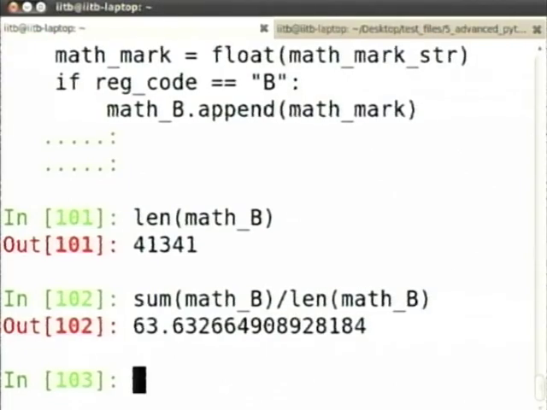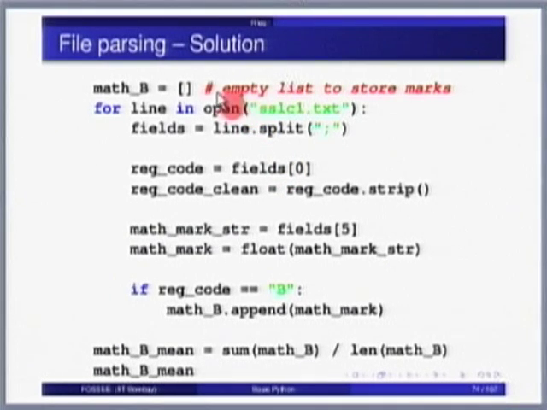So make sure you're using the right data file. Obviously, if you're using some crazy file, it won't get the same results. Make sure you're also in the same directory. If you have it in some other directory, you can specify the full path, like slash home slash blah blah blah, or even a relative path depending on where you currently are. The point is, we have written this code to process close to 50,000, half a lakh of records. So it's extremely easy to read files and parse them and process them using elementary Python: reading files, processing lists, processing strings, converting them to integers and doing some elementary calculations.